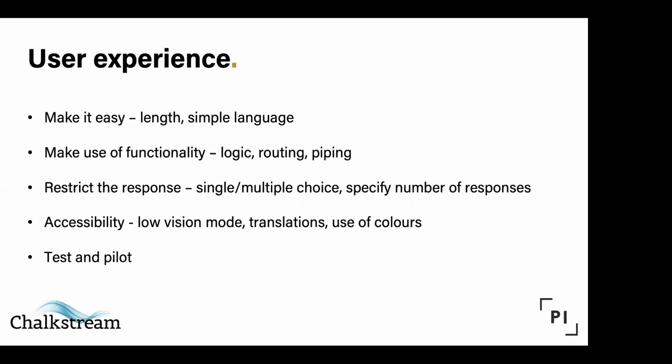Some have functionality called piping as well. So I'm going to carry on with the ice cream theme: which ice creams have you had in the last 12 months? And then you can pipe through those options to then ask which was the favorite and things like that. But principally it's all about using the functions to make it a seamless experience for the user and to answer as few questions as possible to get the most out of the data.